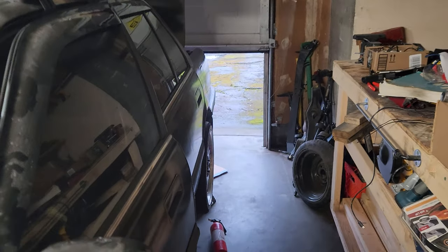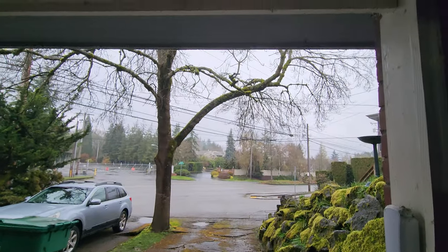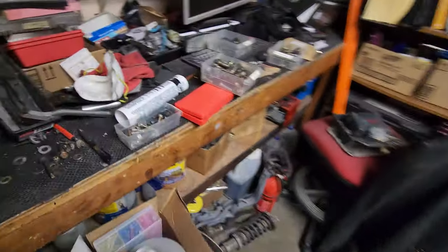It's a dark, cloudy day out there. It's only 9 a.m., but nice and wet. Nice wet day.